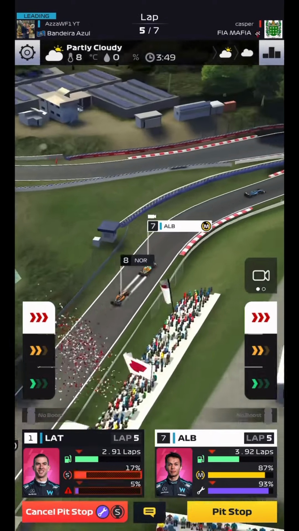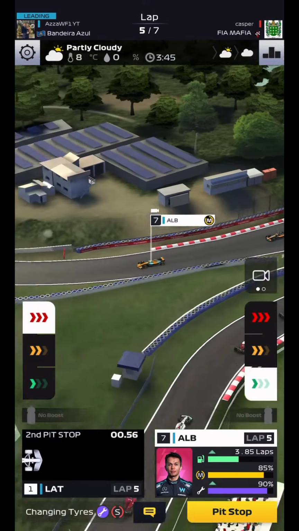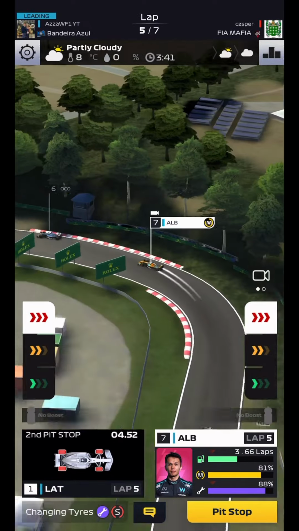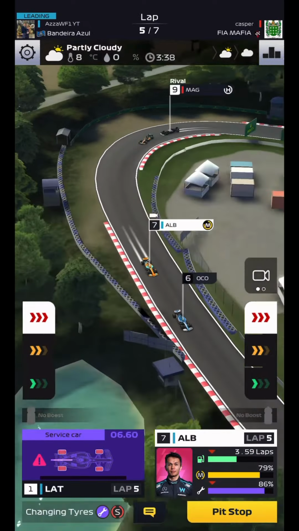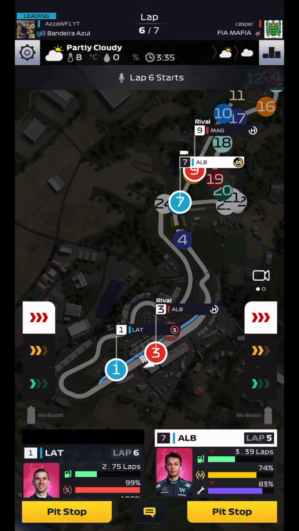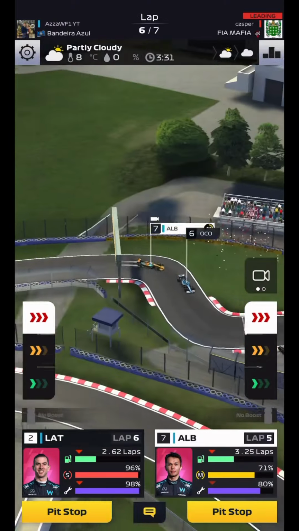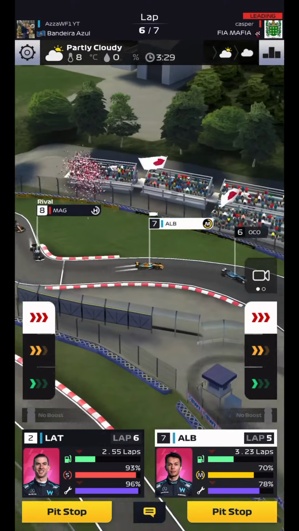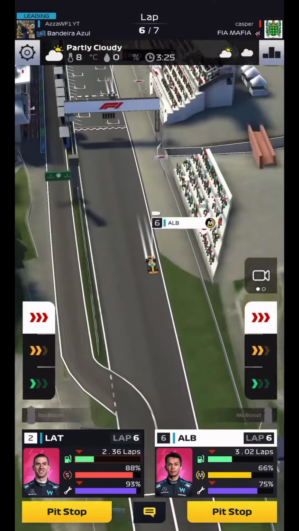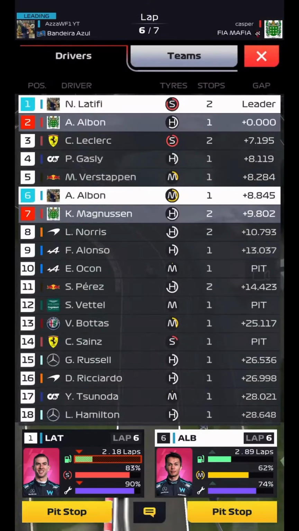There's a great move up the inside of that corner to take P7. And we're going to try and conserve when we can. And he's got the Alpine in front of him of Ocon. So Latifi coming out of the pits. Can he hold P1? It's going to be close. We can't. So we lose P1 as Albon comes past Ocon in the pits. He's up to P6. And we've just got just under 2 laps of pushing.